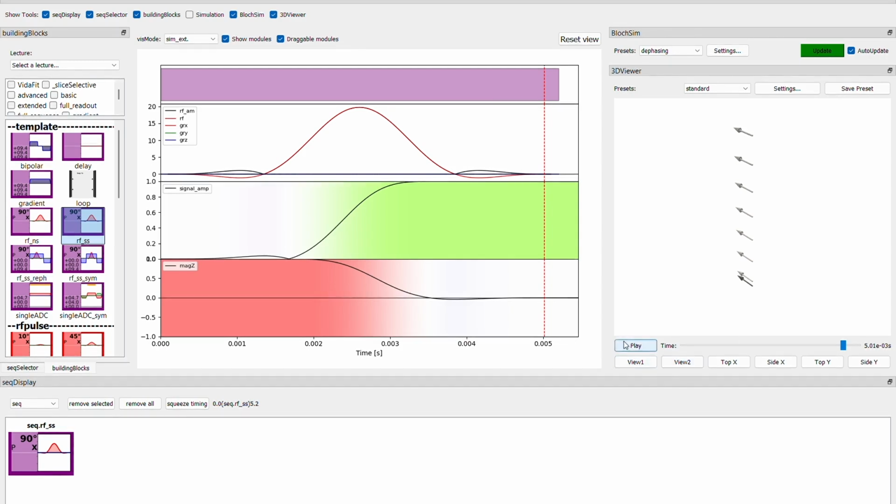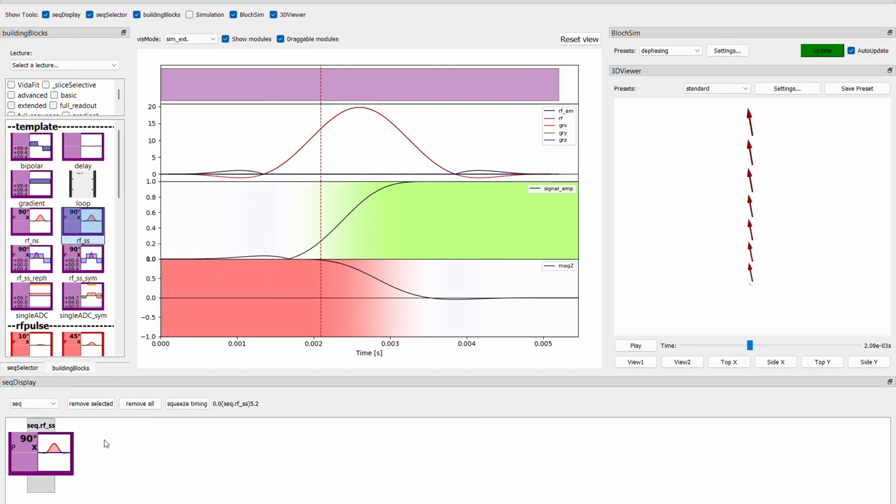When we run the simulation again, I just click into the beginning. So at the start, they are all aligned along the Z direction. And click on play. Here you notice that at this time point, the magnetizations are still excited in all slices.